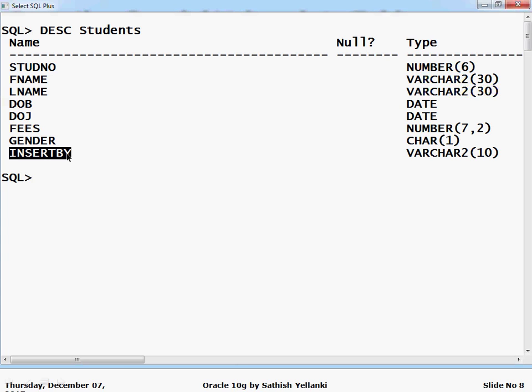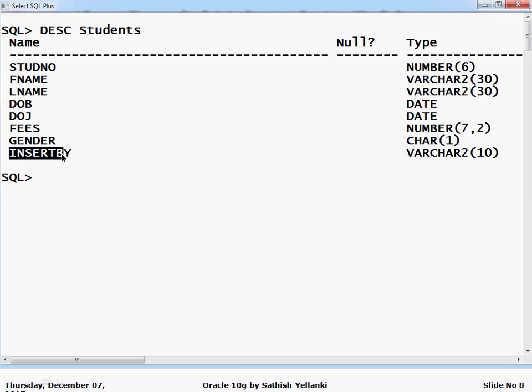Are you trying to work on your database directly, or are you authenticating and then operating? Authenticating and then operating. Through what? Username. Who is creating this username? The DBA. Once a username has been created in your database, anybody can connect with that username only and then do the transactions. Do you agree with me?